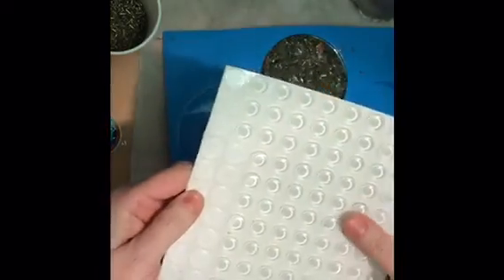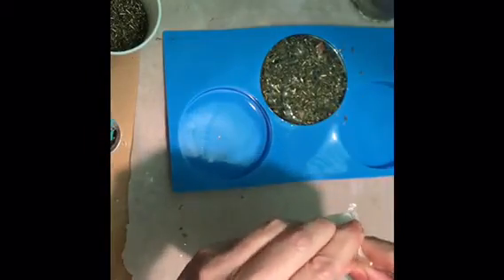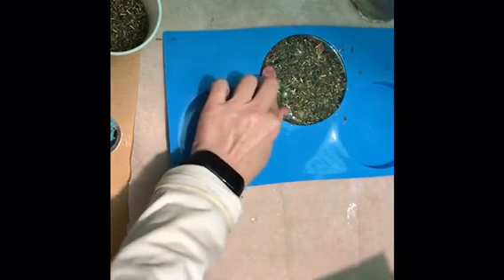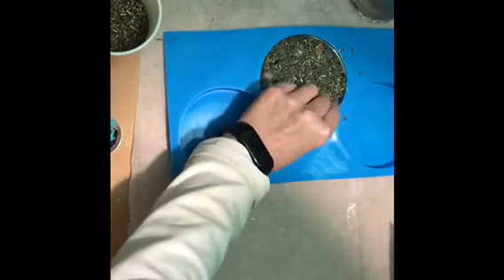It's time to demold our piece and put the feet on. The feet I'm talking about are cabinet dampening bumpers — little half-inch circles of padding. I put three on the bottoms of my charging plates in a triangle, but you can put four if you like — it's up to you.